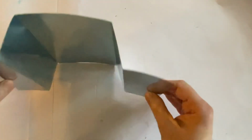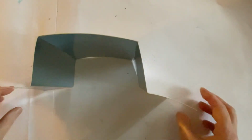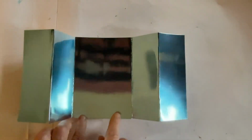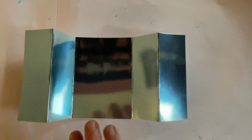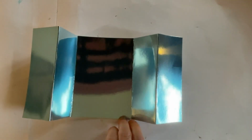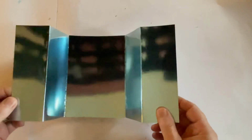And then you'll have a nice firm piece, and because you've got a double layer there, that will stand really nicely. So we're not putting too many embellishments on this time, but if you're one of those that likes to load your cards with embellishments, and sometimes that can look quite effective, if you've got a double layer, especially this mirror card, that'll support it. But we're not going to do that today. We're going to put a few on, obviously. We're not just going to leave it like that, although it does look great.